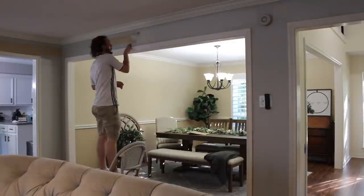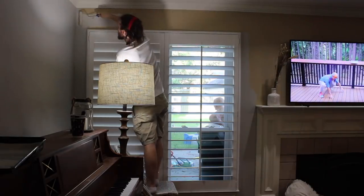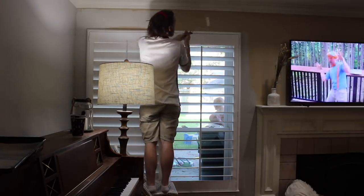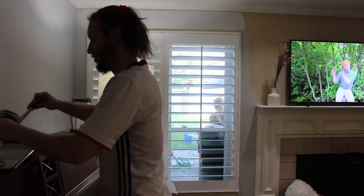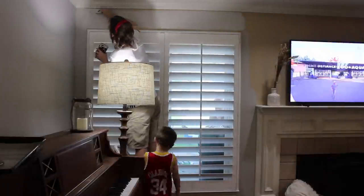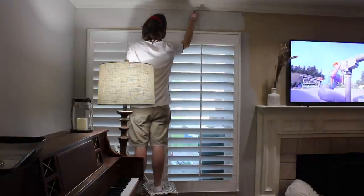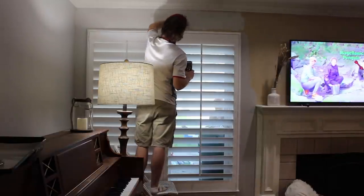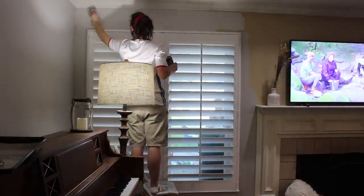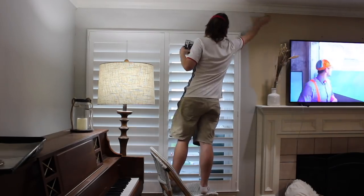As you can see with the kids running around in this video, my husband did all of this painting with the kids around, which is more affordable, but also can be really exhausting and stressful. But watching this video back and seeing them so interested in what their dad is doing, Jack, our two-year-old, goes all around the house, touches the walls and says, "Dad, dad, paint, dad, dad, paint." It's just so adorable how proud they are of him and how they got to witness all the hard work that he put into our home. At the end of the day, I think it was wonderful that they got to see it.